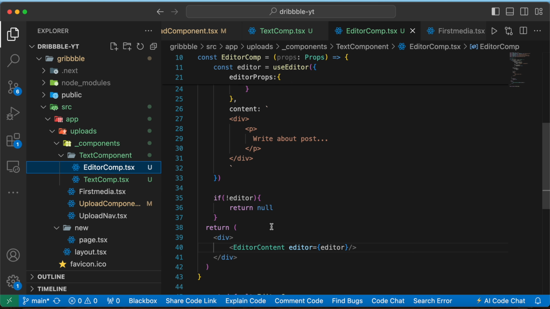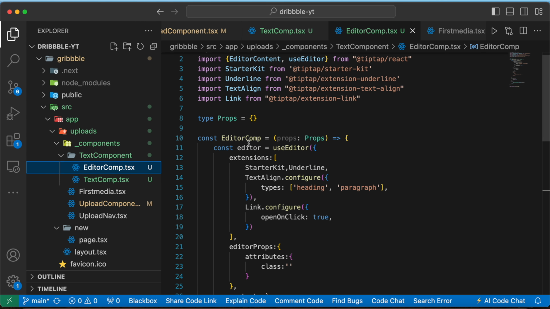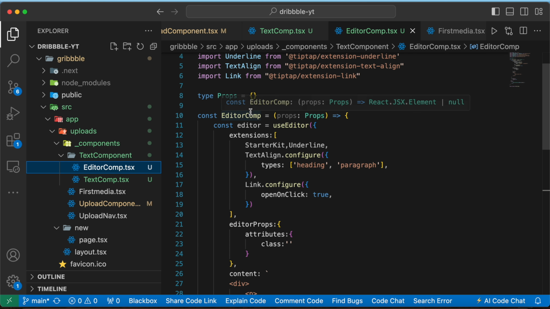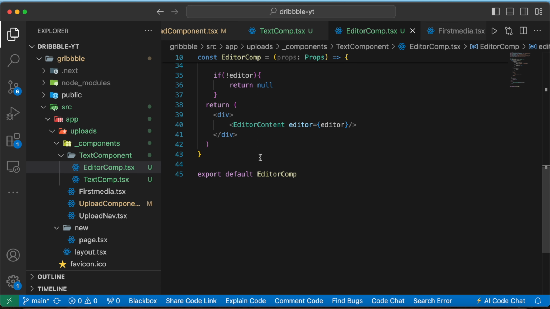Now we are going to make the menu. Okay, so for now I'm going to actually make the menu over here so that I can actually use this editor. But when we are done with both editor content and menu, then I'm going to actually separate them both, and I will be passing this editor instead of creating this here. Okay, so for just now I'm going to make a new component here.